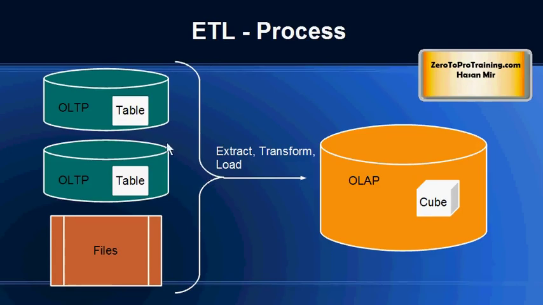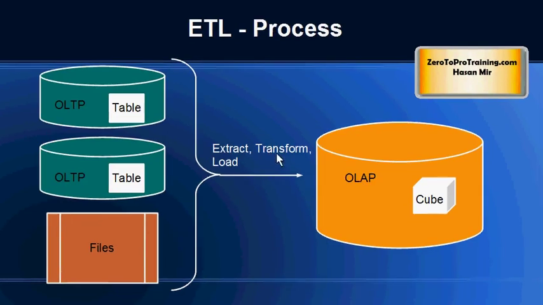When I use the term 'copying,' it is not simply copying as such. Sources might include non-OLTP systems like flat files or Excel sheets. Data has to be extracted first, then it may have to be transformed, and finally it is loaded. The transform step can be considered a cleaning step. For example, an abbreviation for Ontario could be 'ON' in one database source, while in another source such as flat files they might be keeping 'ONT' as the abbreviation. Before copying the data over, you want to bring everything into a consistent format.